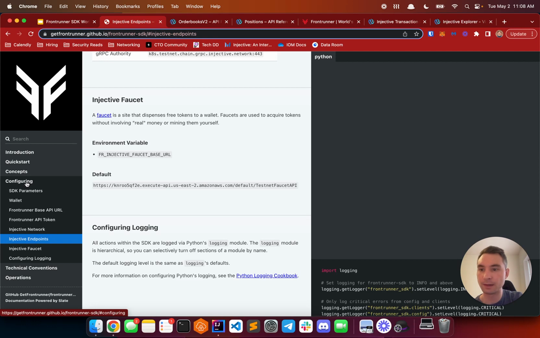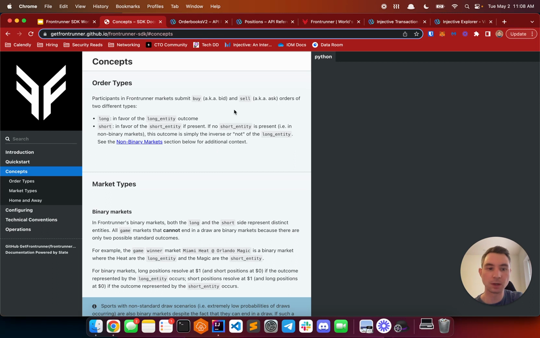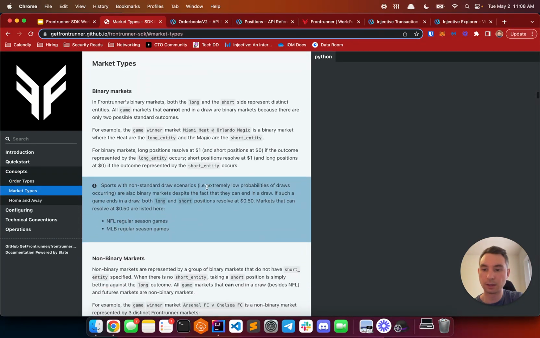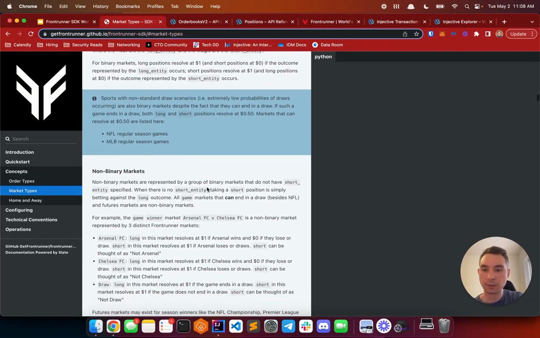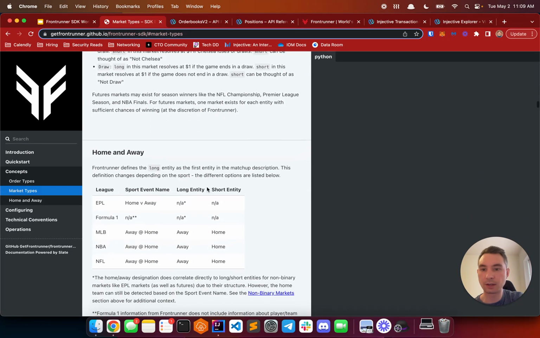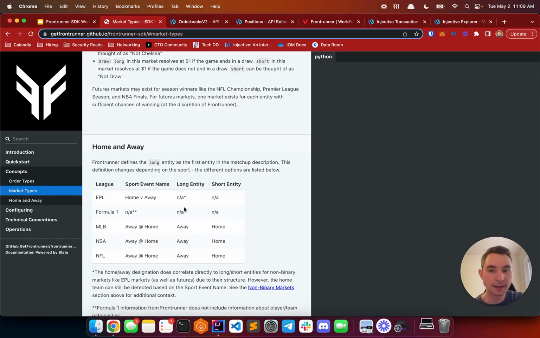But that's just a bit about the configuration. We also kind of go through some of the concepts that I mentioned in the demo as well, which I'm not going to go through here, but just to kind of show it. And these are our home versus away conventions and which entity is the long entity, which is the short, and so on.